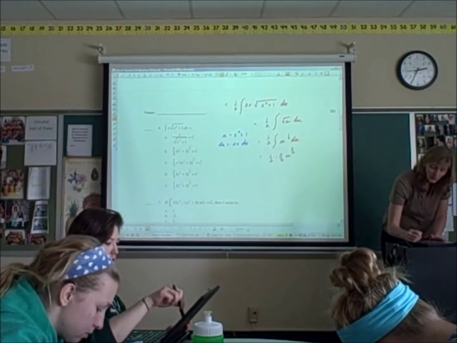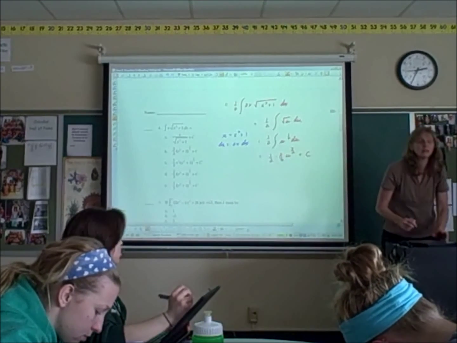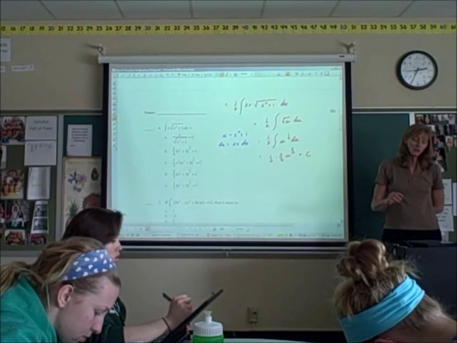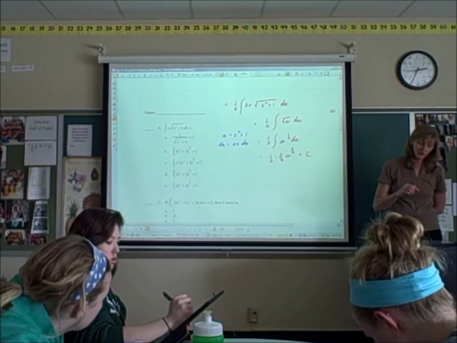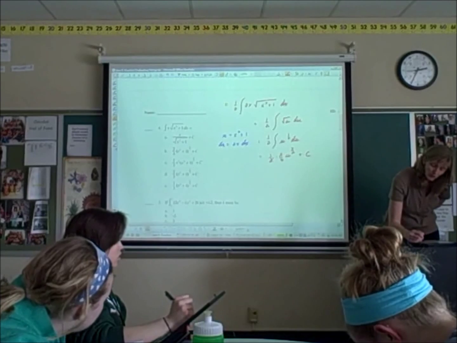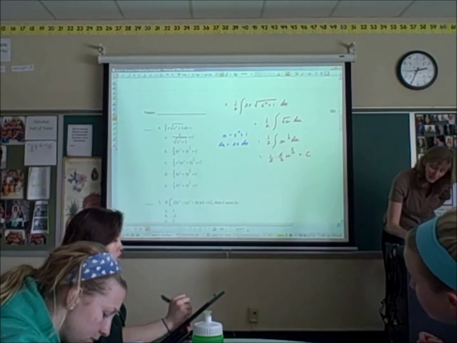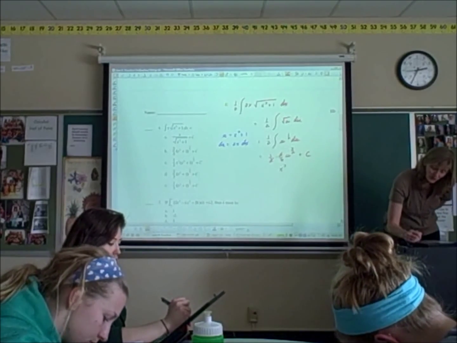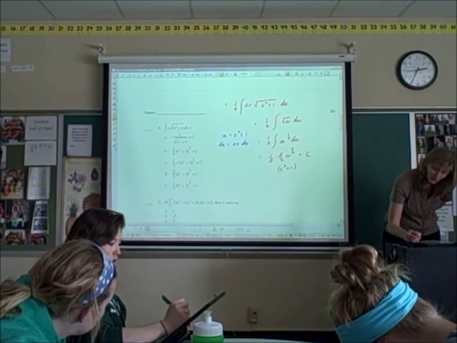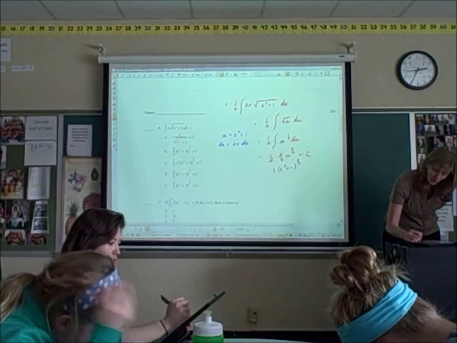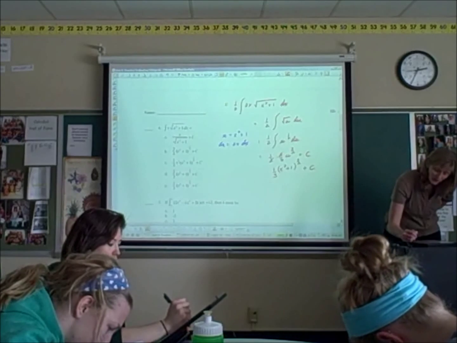Yeah, there we go. And this is plus c. It's an indefinite integral. Oh, but I don't want things in terms of u, I want it in terms of x. Oh, I can cancel those 2's also. So I'm going to go ahead and substitute back, and I only do that on indefinite integrals. And this is going to be 1/3 of that plus c.